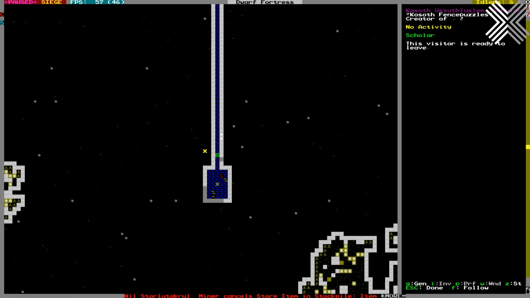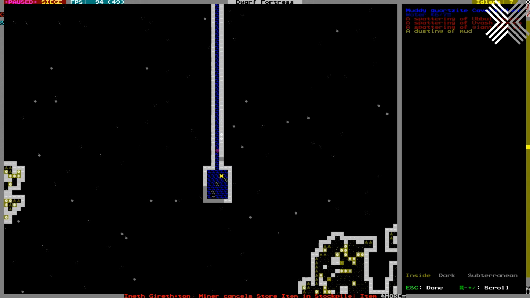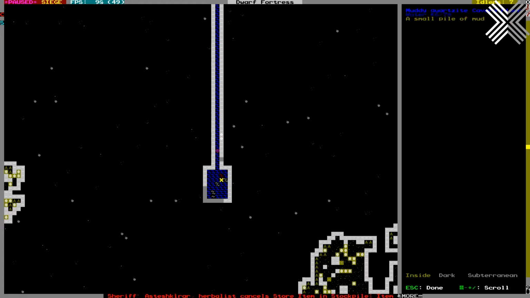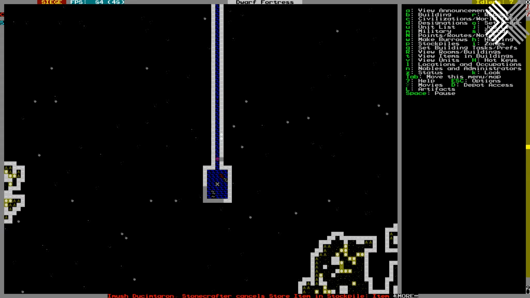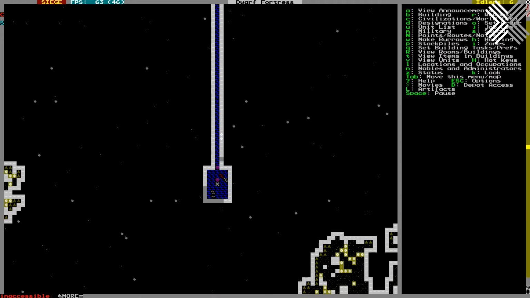And here is a scholar swimming in chilly subterranean water. Water that's polluted with the blood of a giant bat, with the blood of dwarves. You can probably guess how that happened. Mud and black sand. Oh, and of course, a pool of the haunted blood. Just a scholar having a swim. Completely ordinary. And it says this visitor is ready to leave. But they won't have much luck because the fort's, as I said, sealed off underground and blockaded by goblins. Not classic. So how are we going to end this fort?